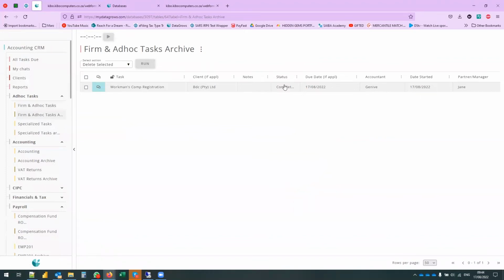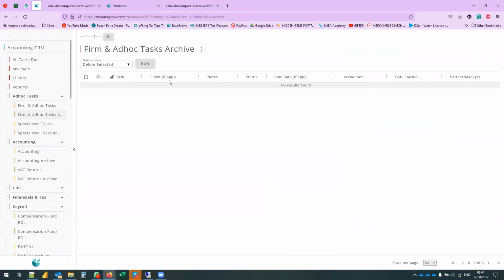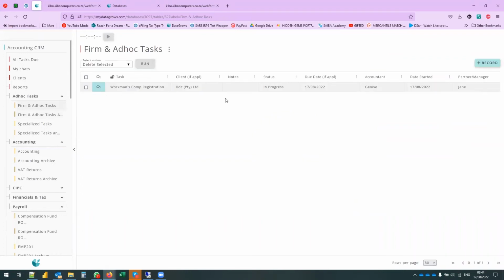Okay. And if you do this accidentally, so in other words, if you meant to select in progress, you can just change it to anything other than completed and it will pop back to the current task. So maybe you need to redo a task, or if for whatever reason it has to come back, you can just change the status and it will unarchive it. Okay.